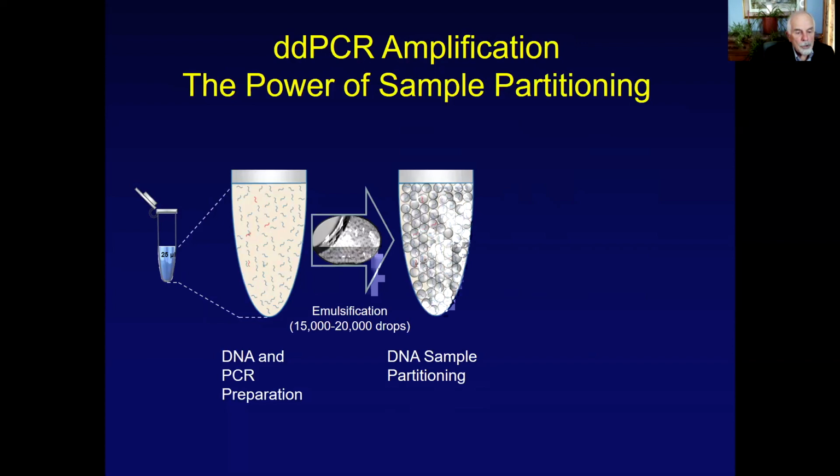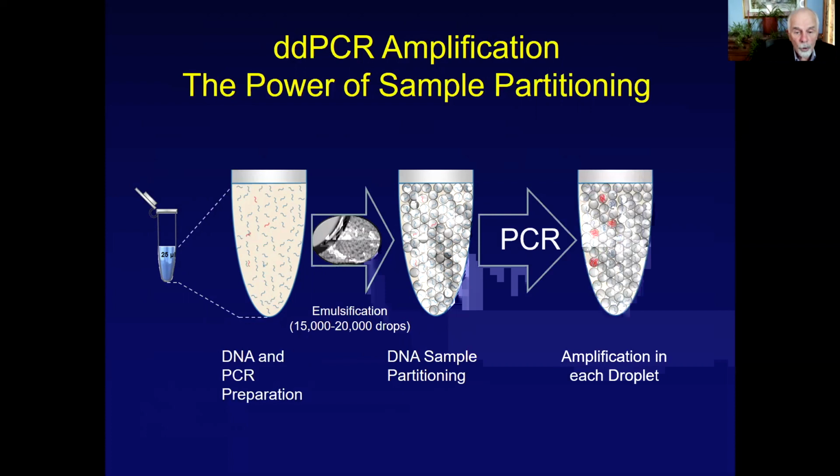And what is going to be incorporated is this step here, where the equipment essentially emulsifies all of this DNA, places it in individual droplets, which would be analogous to a flow cytometer, is what we're going to see ultimately. And then we're going to do the same thing we've done with conventional and qPCR. We're going to do a PCR reaction. But the difference now is that when this goes through our flow cytometer, it's going to throw out all of these negatives, which have no DNA. It's going to separate the host DNA, and it's going to separate our target DNA, which I'll show you here on a subsequent slide.